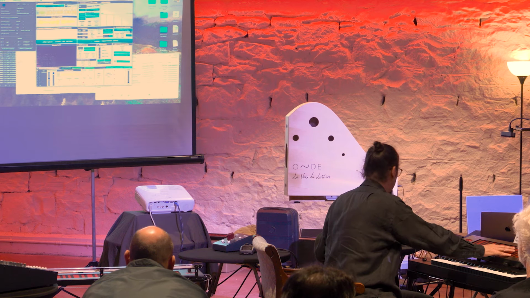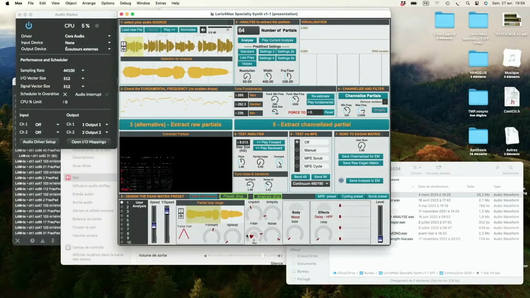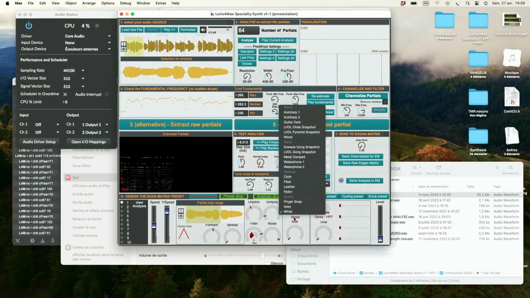There's a filter with resonance. And then we have the traditional body. So let's take a harp.